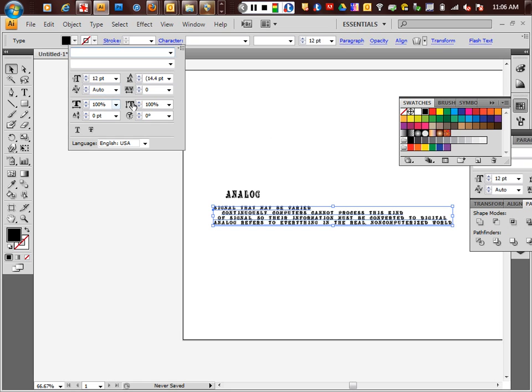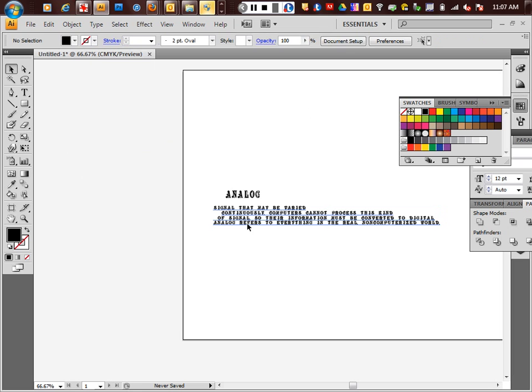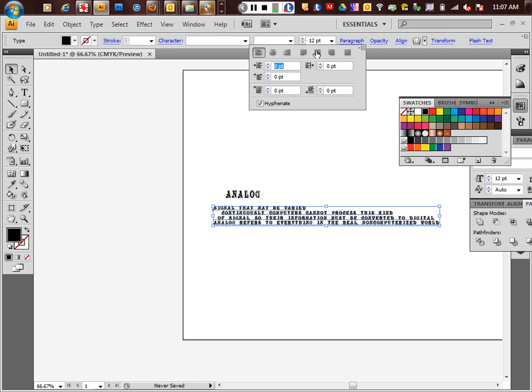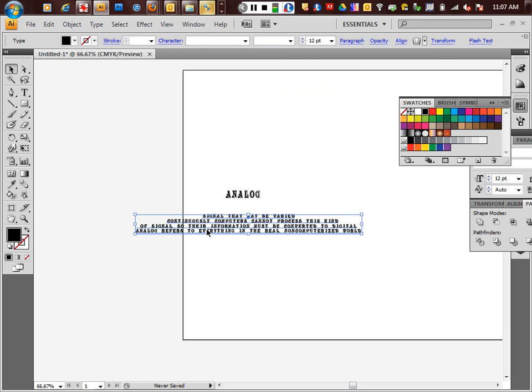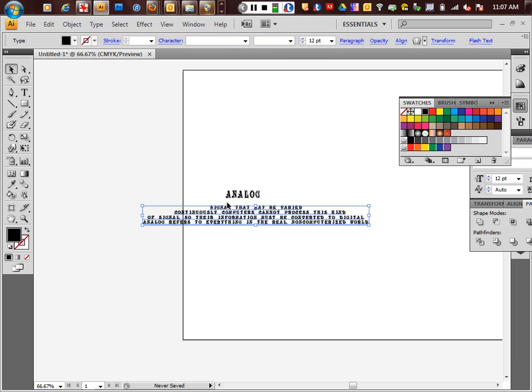But this will let me decrease the width between my text elements. Like I can go -50, and it's basically going to take space away from in between them. You can also change the height, the space in between them, make them wider, but I really just simply want to, I think it's under paragraph, yeah, I want to center justify that element, and that looks okay. It doesn't look great, but it's fine for what we want to do right now.